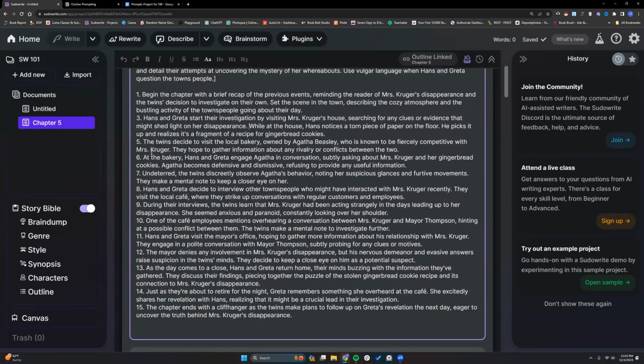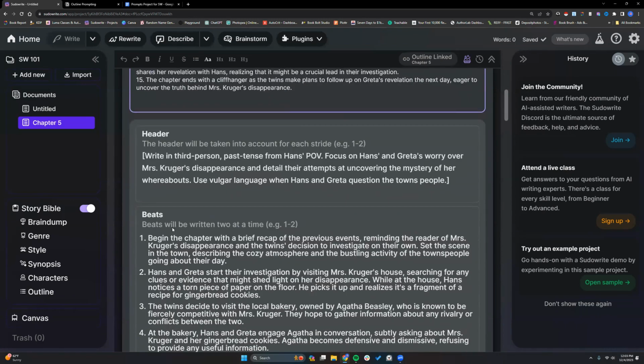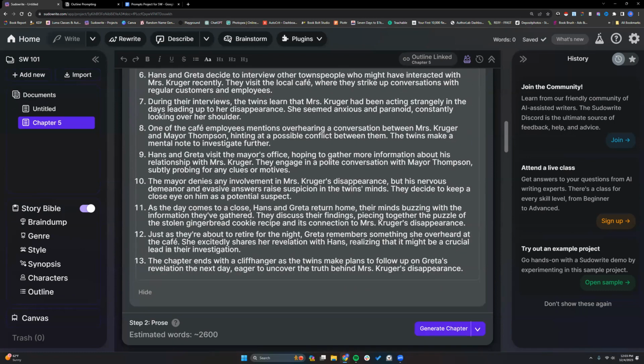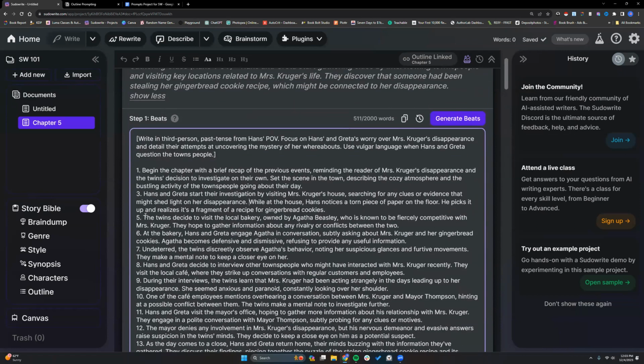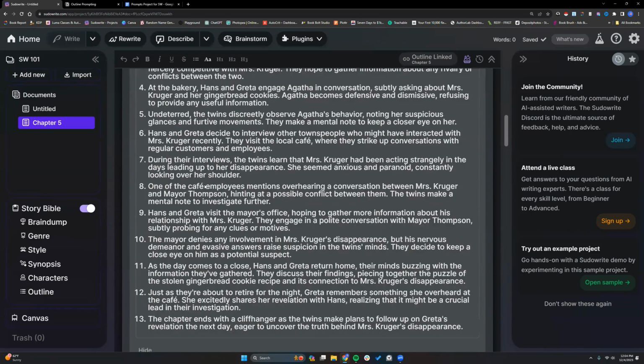So it's showing I have 15 beats number-wise, right? I really only have 1, 2, 3, 4, 5, 6, 7, 8, 9, 10, 11, 12, 13. So if I scroll down here, sure enough, only 13 beats because I combined those. So now when it writes, even though I combine those beats, that doesn't mean, okay, this is now a stride. It's still looking at what is the second beat, and it's going to make this the stride now that it writes in.